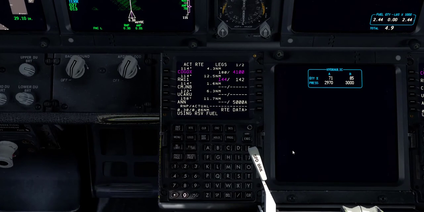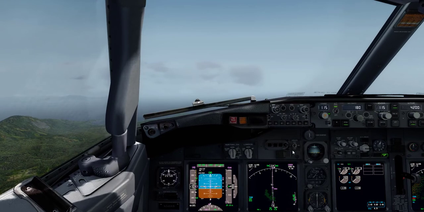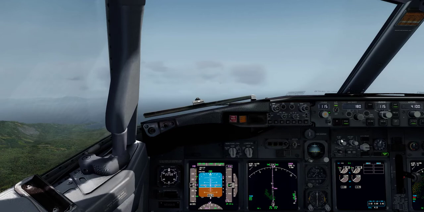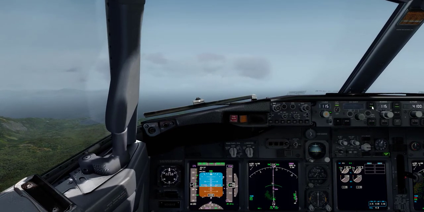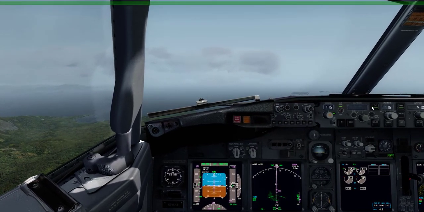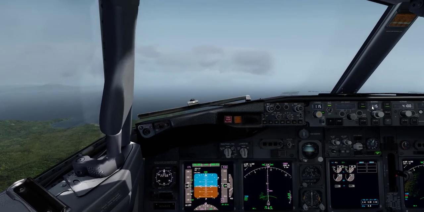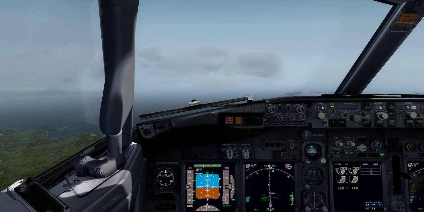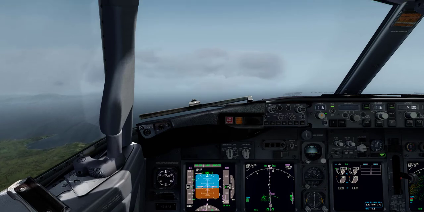Okay. 1,000 level. Okay, we will. Altitude 4,100 set. Right. We're now descending to that altitude. Okay, didn't mean to do that. It's okay. Just checking.